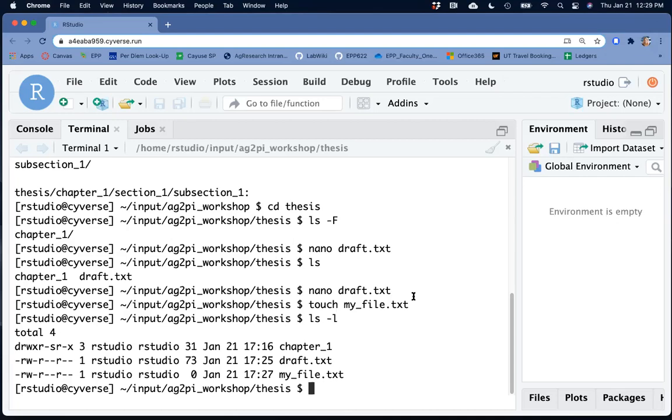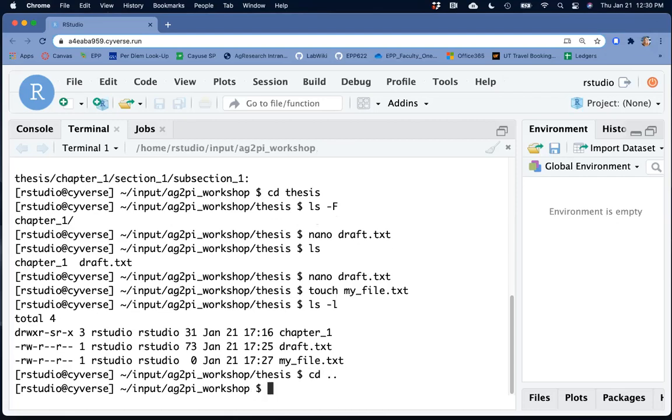So let's see how that works. And we'll do it, well, actually, we're going to do it with a relative path example, just to keep practicing with our paths. So I backed up one directory.